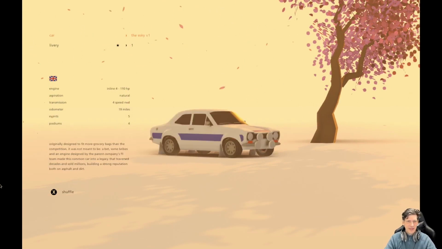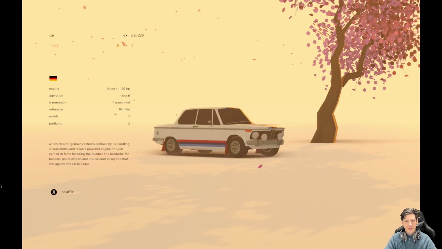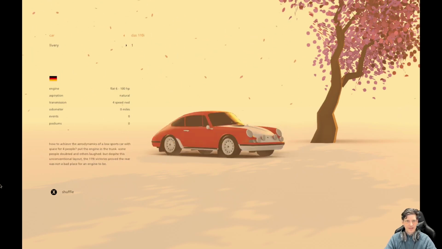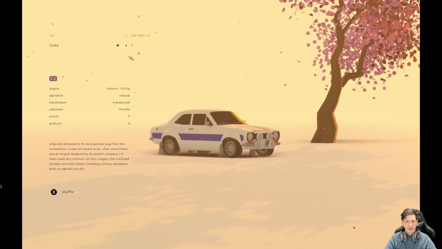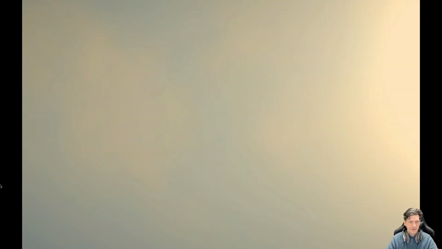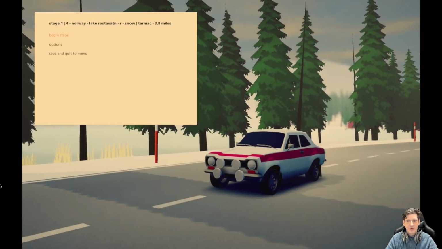And on this one, I'm going to use the first car, but notice that I've got a few cars unlocked and that there are variants of each, and you unlock special variants as you go along. You also unlock the cars. So when I first started, I only had access to 2 cars. I have access to 5. And more to come, I'm guessing, as the races continue. Alright, I'm going to pick this one, and we're going to get a race in here in Norway.